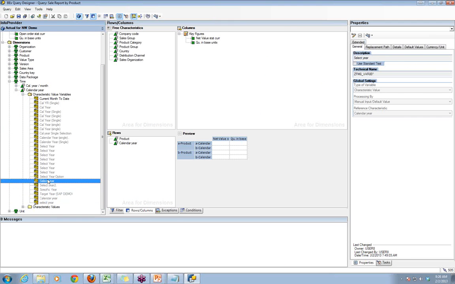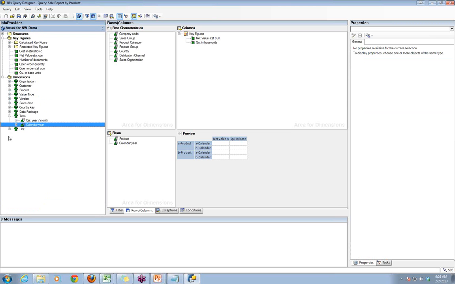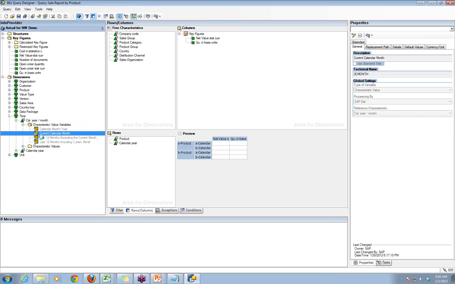I don't know if there are any customer exits, but if there are any SAP exits, you'll see it over here by the processing type. You see that? You see SAP exit? It says last 12 months excluding the current month.